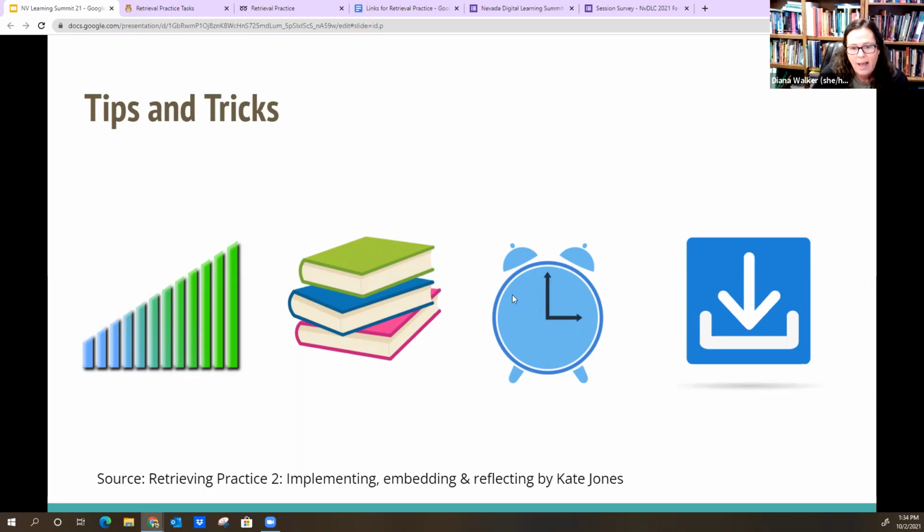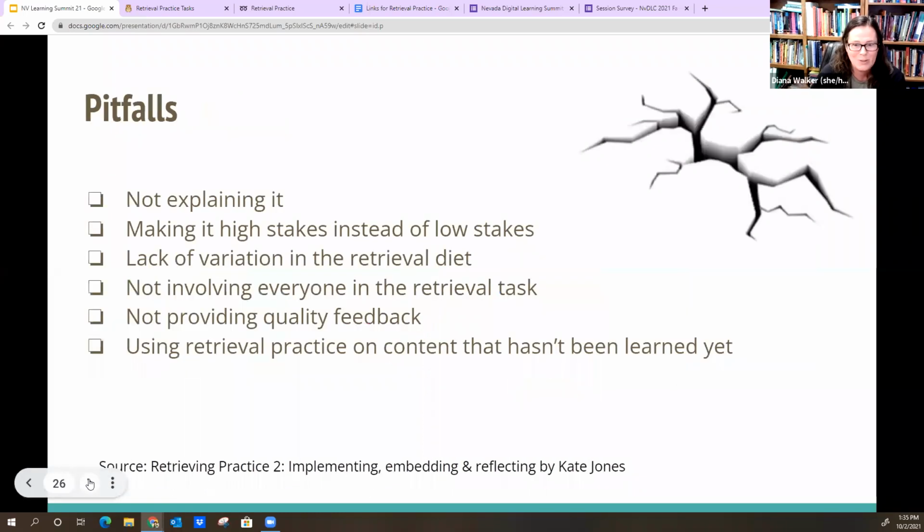Low prep, high yield. Lots of retrieval practice is low prep, high yield. And so starting with the low prep. And then finally, it's phenomenal to me how many resources are out there on the internet that are easy for us to download. Don't create something that already exists, right? Or download something that you can change two things to and use a bunch.